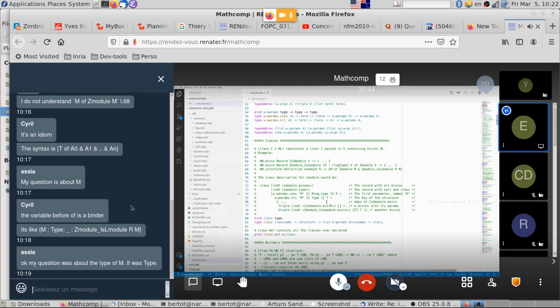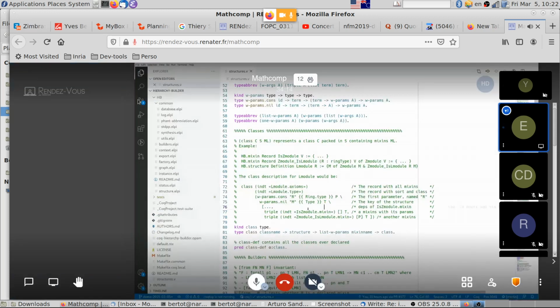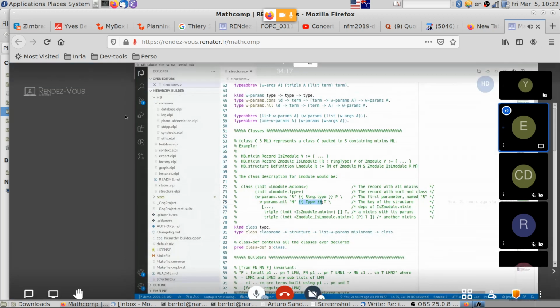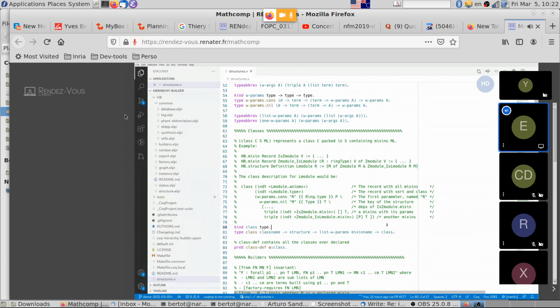Yes, and actually, in Coq, without Hierarchy Builder, if you have a parameter that has nothing, sometimes it sticks type to it if you say nothing, if it knows it is a type. Most of the time, if you don't say anything and it's typeable as type, then Coq will assign it the type instead of prop. And we do the same inside Hierarchy Builder. So if there is something that looks like a type, we don't know the sort exactly, we stick to it type. We will see it because we will have to change it as well. Okay, thanks.